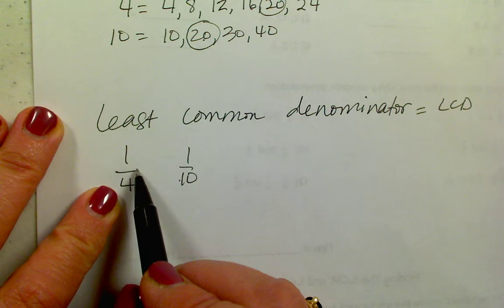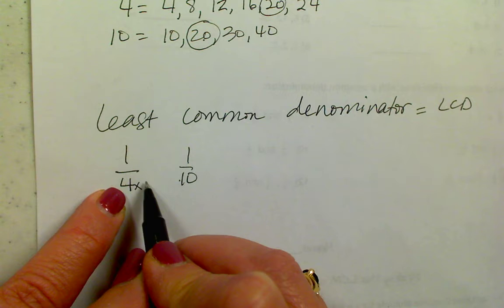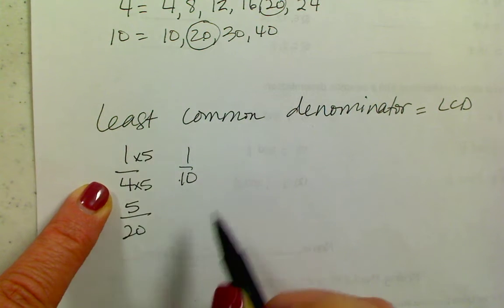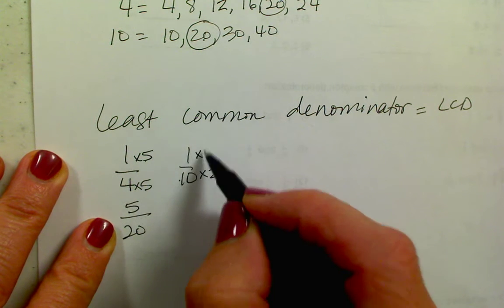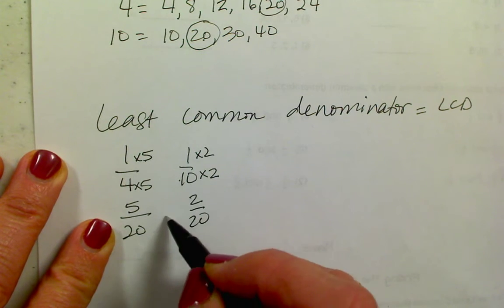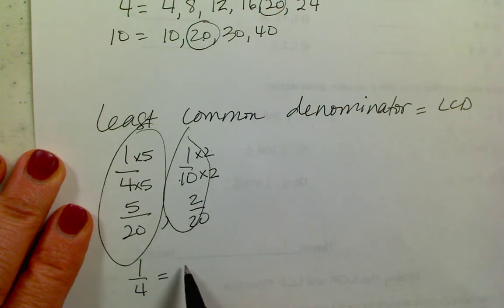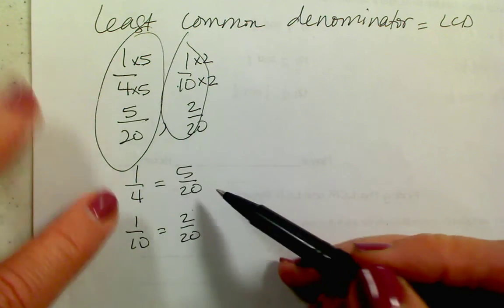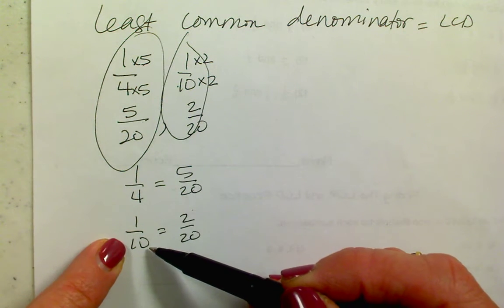So now remember, when you write equivalent fractions, when you change one of them, I need to change 4 times 5 will give me 20, but I also need to change the numerator. So 1/4 would be 5/20ths, and the 10 I need to change to 20, so it's going to be 2/20ths. So the two equivalent fractions, and you can even write it like this: 1/4 is 5/20ths, and 1/10 is 2/20ths. So we're not adding or subtracting or anything like that, but what this is doing is helping us prepare for when we have different fractions in our next unit.